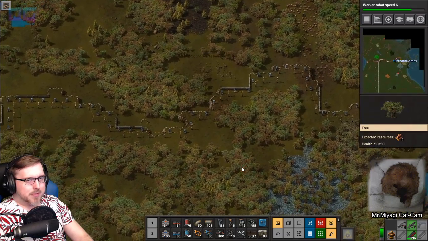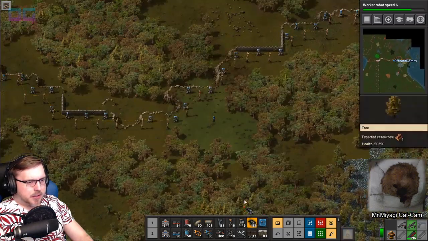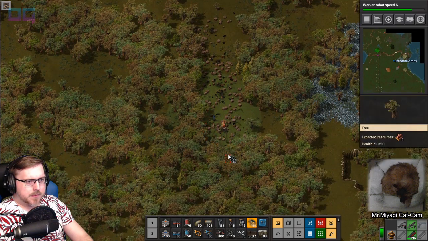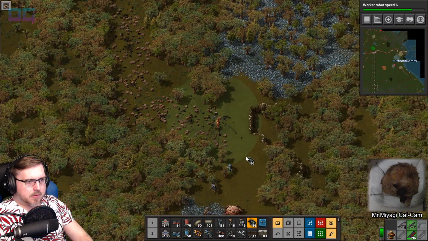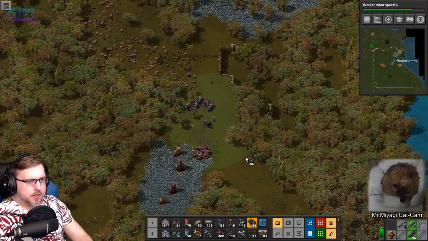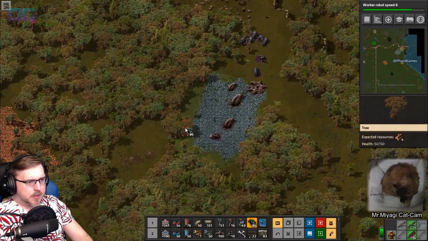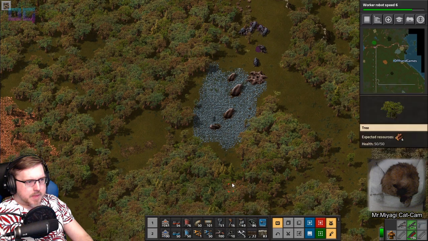Alright, we have a murder wall. We also have a colony down here that spawned in inside of our wall. Let's hopefully take that out without much fuss. Dodge, dodge. They shoot where you're going to be, not where you are. Okay. Let's plan.